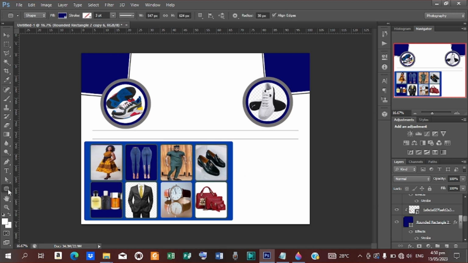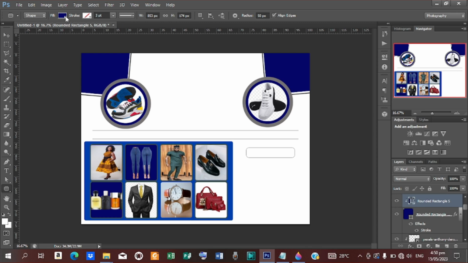So let's go to our shape tool again, and we are picking a rounded rectangle. Let's change our radius to 50 pixels like that. Then let's make a shape like this over here, like that.